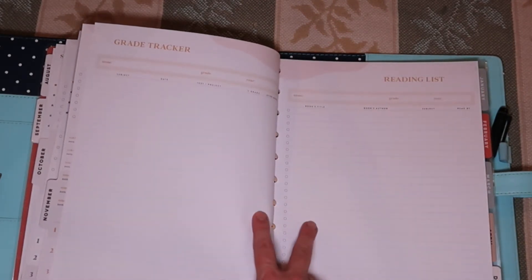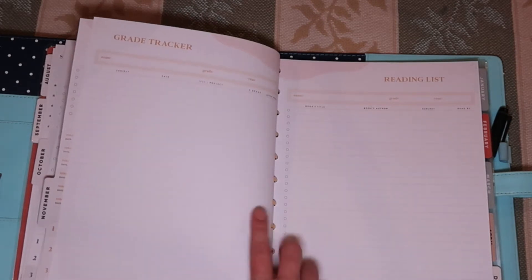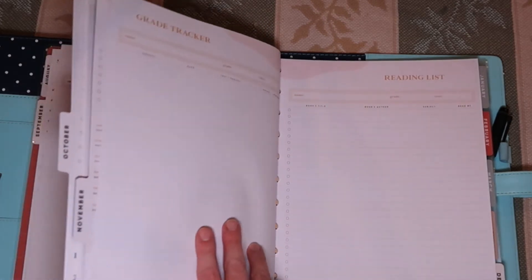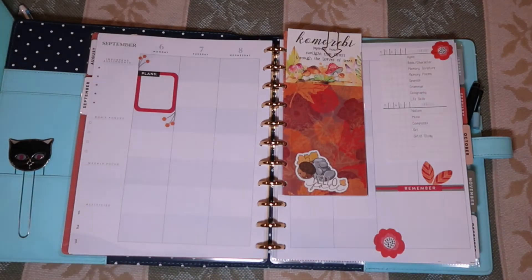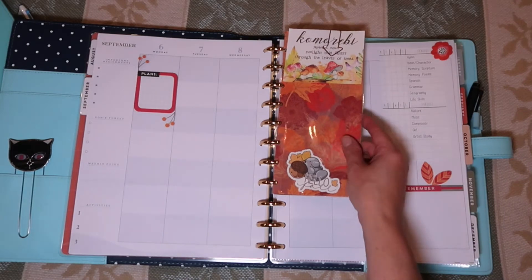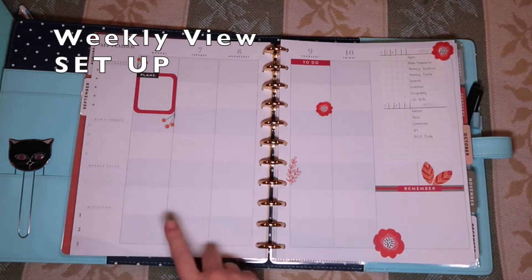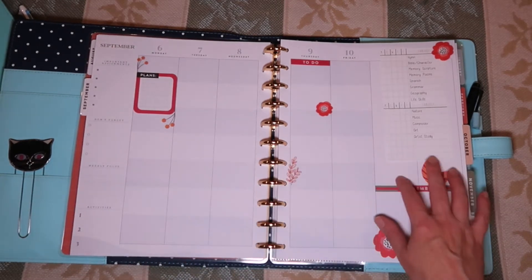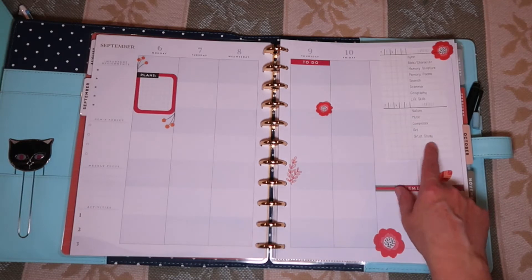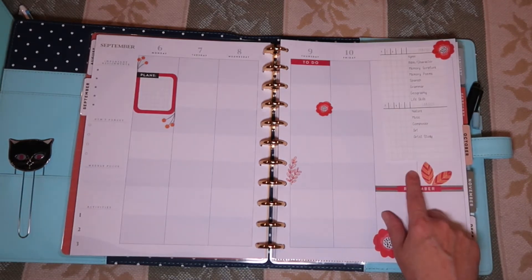I tried during our summer school time to use those, but it was just an extra step I didn't need. So I've gone ahead and glued them together for September so I can get to the weekly view that I want. This is what my weekly views look like. If I have an event or something, I've put stickers on there to mark it off. These are post-it notes that I've made — I used Dakshina's tutorial, and I can link that below.